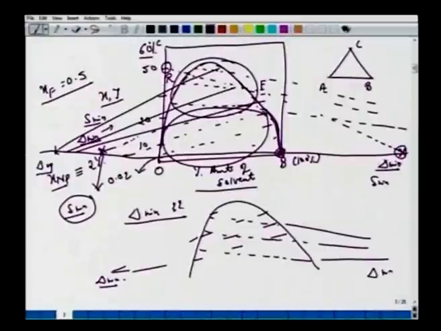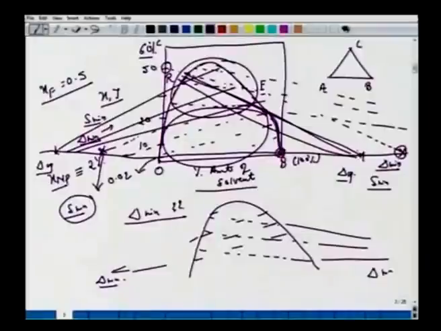Similarly, if you work on this del min and you get S min here, and you take 1.5 times larger than this, then you have del operating falling here. So depending upon the amount of solvent which you use, you can have the operating line going in this direction as well. This is the example where one has to do some introspection and look at in what direction we have this feed concentration. In our example problem, it says to find the minimum amount of solvent required.